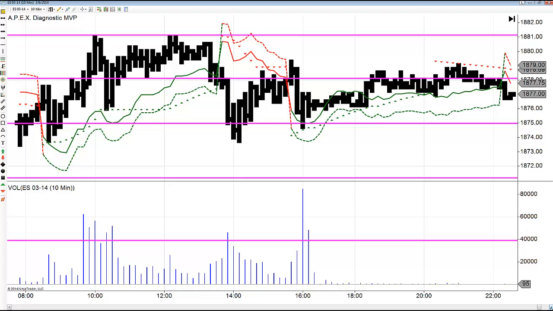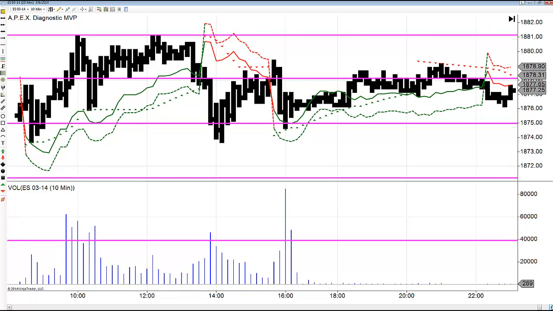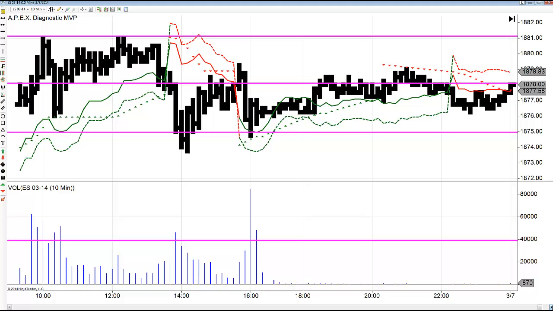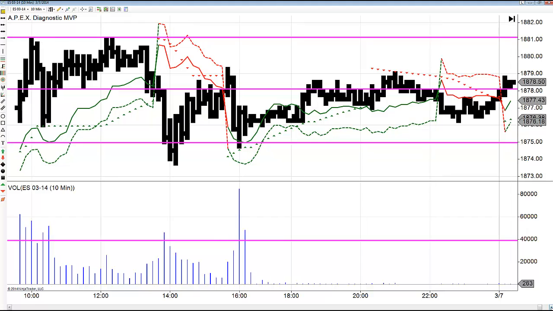Now it looks like we may be getting a short. We're looking for a break below 1875, below that magnet, because that's where it's been bouncing between. If it breaks below that, maybe a move down to 1870, ideally on some volume in that same process. If we get a volume break above, then we could be looking for a move up to 1881. We're just going to keep going. This is really, really simple trading.